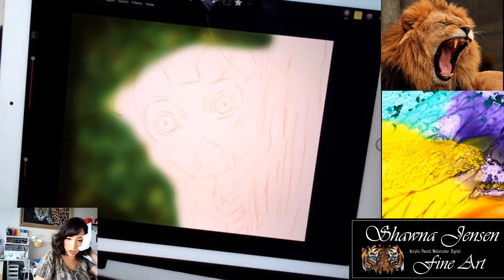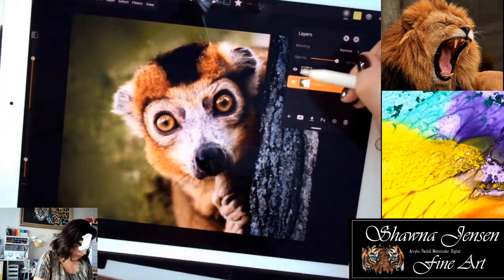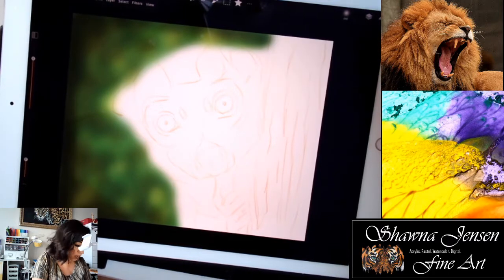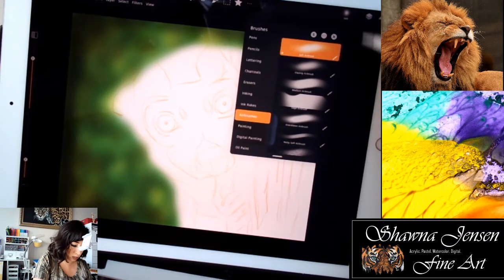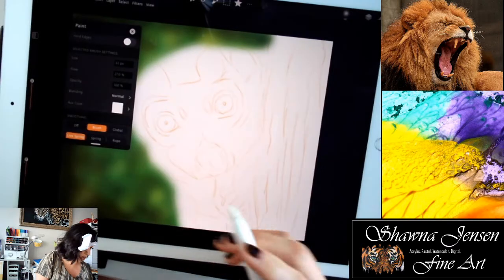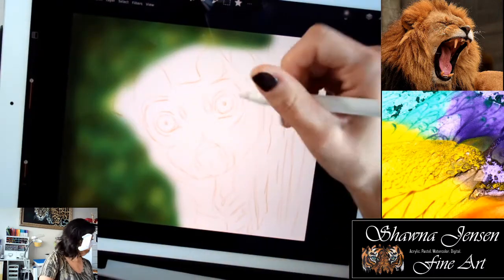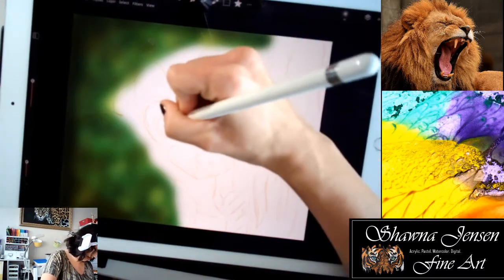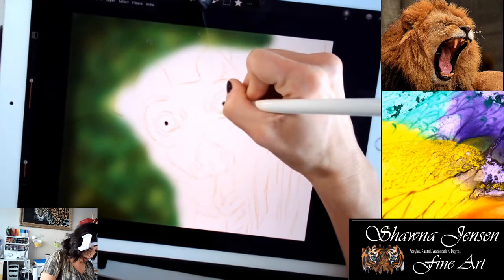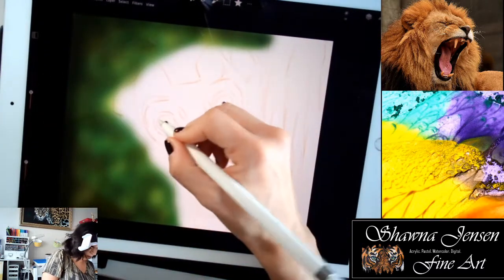I like that. So now, I always like to start with the eyes after the background, just because that's my favorite part and I like to start like that. So I'm going to start with black, take down the size, and get in the dark around the eyes first, and then we'll start building up from there. And I'll just keep going back to see how big these irises are, and then I'll bring this down a little bit more.